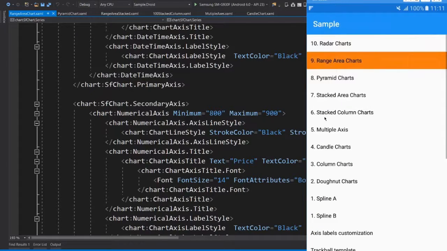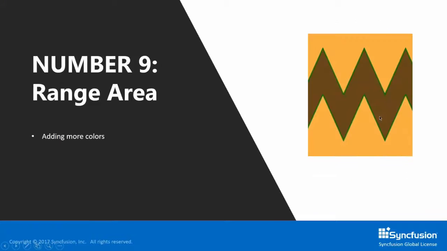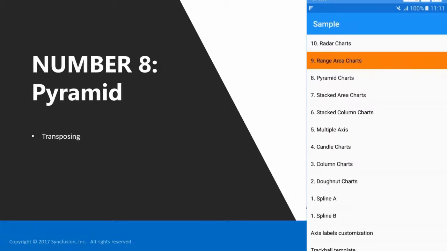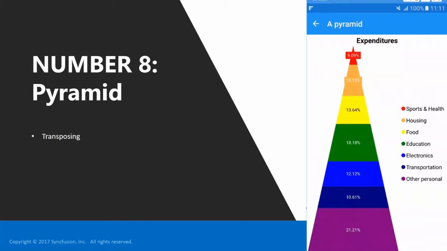Okay, let's move on to number 7 here. Number 7 is our pyramid charts. If you need to show any information to the ancient Egyptians, we have a chart for you. Pyramid charts is here. This is how it looks. Now, a couple things about the pyramid chart. I made a rainbow because I'm a developer and I thought it was cool and fun and not that hard to do.